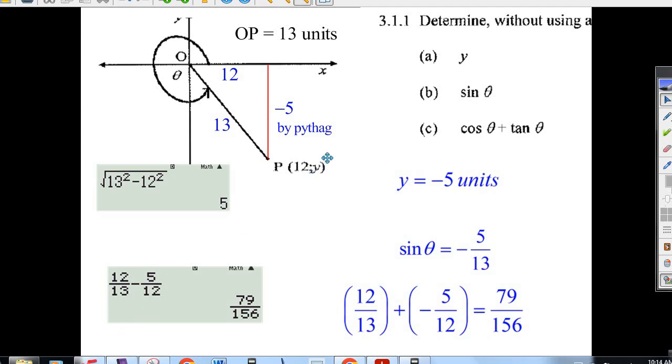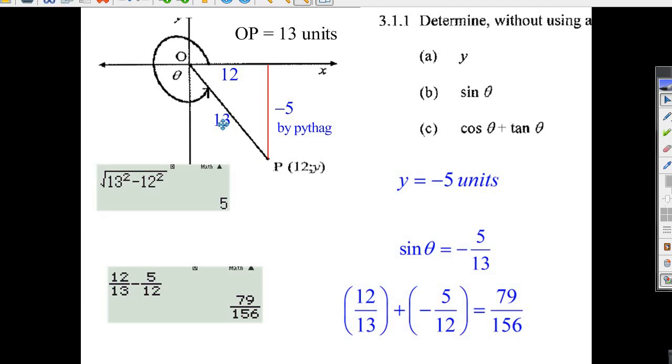Okay, let's get started with the trigonometry part of the June tutorial. It's 3.1.1, and they give you this picture here. They tell you everything. They say that there's this big angle theta here, and the angle is in the fourth quadrant, so you need to draw a triangle in the fourth quadrant. They tell you that OP is 13 units, so your first job is to put 13 right there.